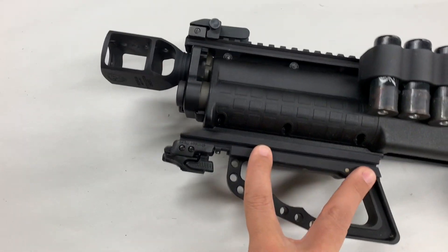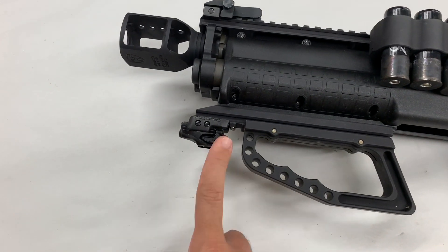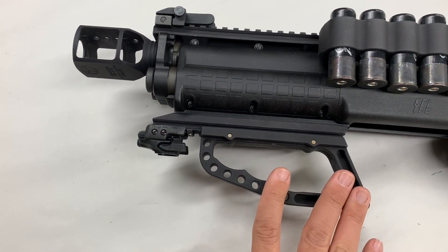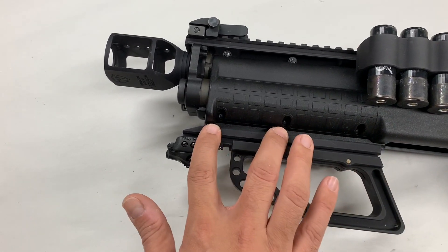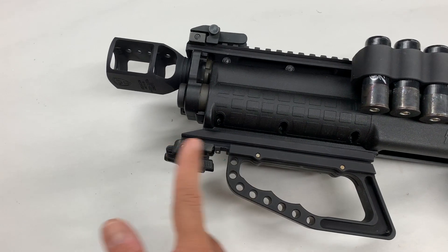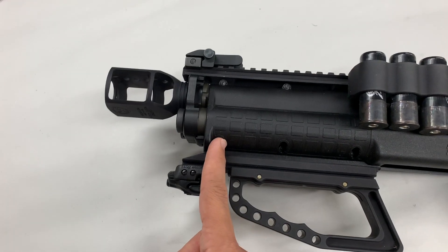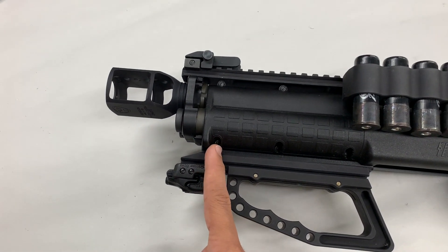Normally we have two types of rails. We have an extended rail which gives you a little extra length for people who want to install a laser in the front, or a Striker charging handle along with the laser. If you just want the Striker charging handle, you actually don't need the extended rail. But the extended rail is good for people who want more room for placement of either a regular vertical grip. For a regular vertical grip, we highly recommend our regular length billet rail, which just ends at the very end of the gun.